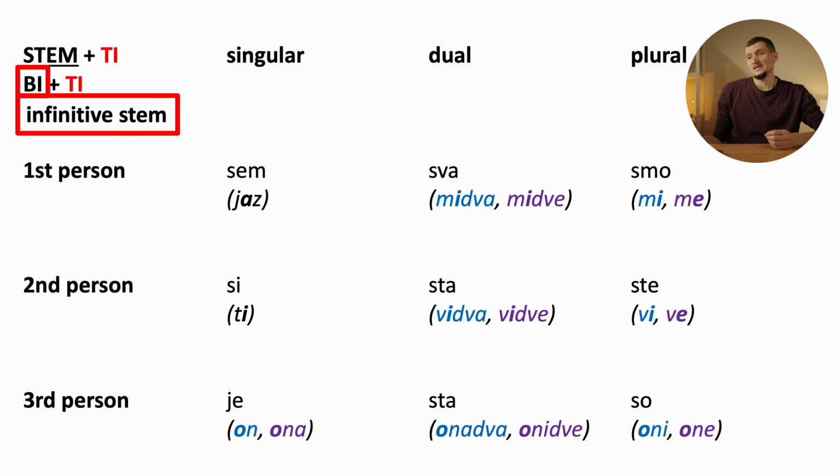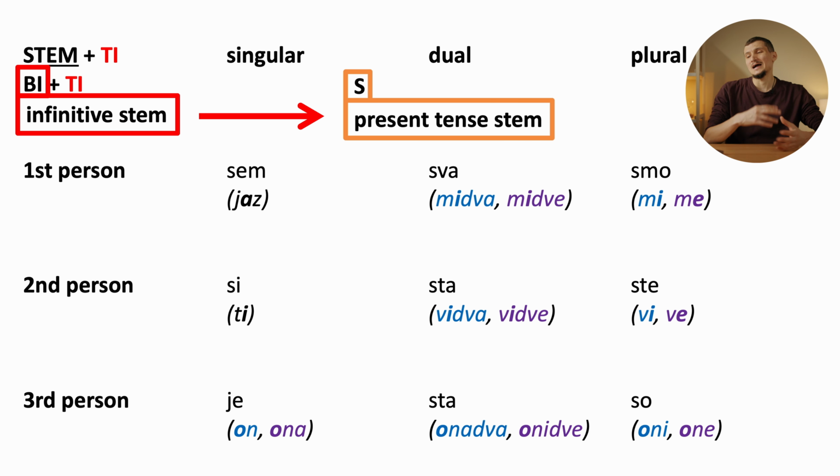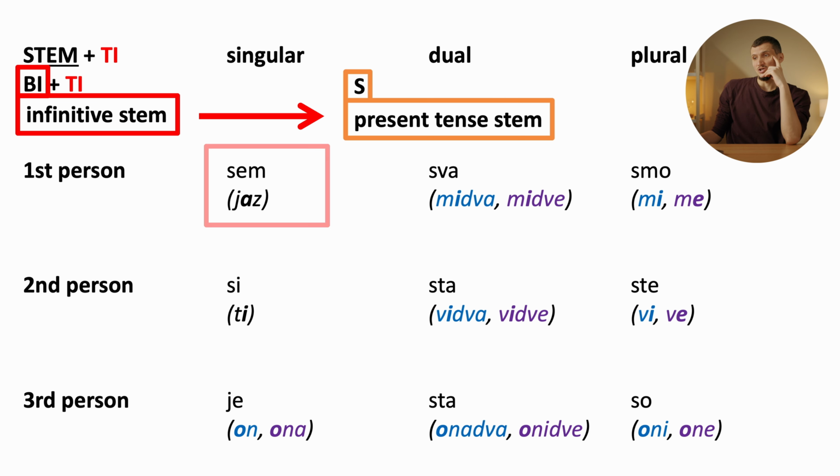And so we can see that it's highly irregular. If this were a regular verb, we should be saying bim, biš, bi, biva, bita, bita, and so on. But it's far from that. Kind of the only way to make sense of it is that B changes to an S, which doesn't always hold true, but that's maybe a way of conceptualizing this verb to be in the present tense. And so it's kind of as if B changes to an S.